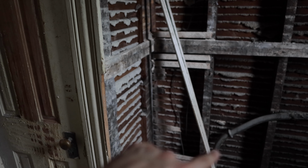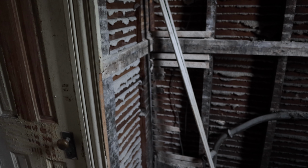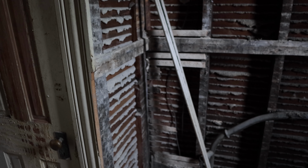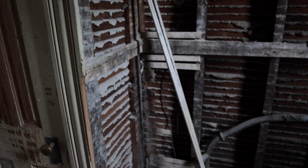And that little sink I got will actually be going here. I know I showed you guys at one point another marble top sink that I had. It's actually a bit too big, so I needed to find one a bit smaller. And I think this one's cool. It's got the original faucets and everything. And yeah, I think it's going to be really killer there as soon as I can find a bowl for it. So yeah, should be awesome.